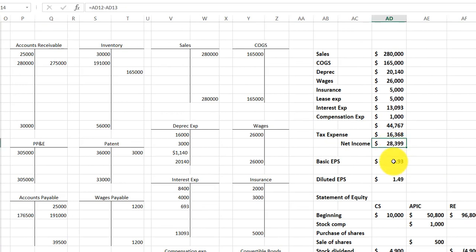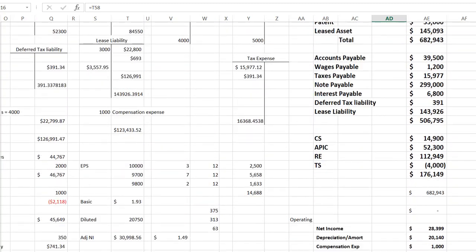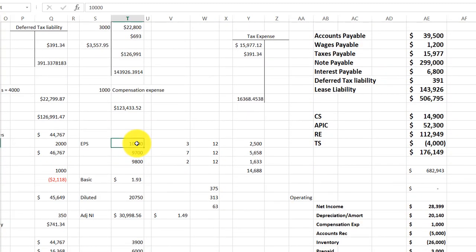We get our net income, earnings per share, and diluted earnings per share. Now, how did we get our WASO for shares? We started out with 10,000. We bought back 300, and then we sold 100. So there is your WASO. Here's the number of months: January through March, April through October, and then November, December. Multiply them out, add them up. There's your WASO for the basic.